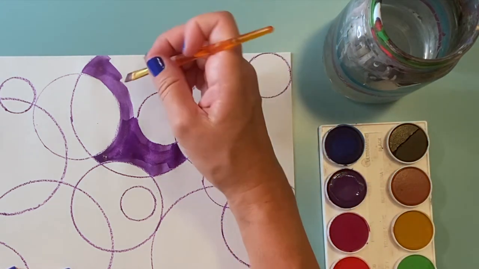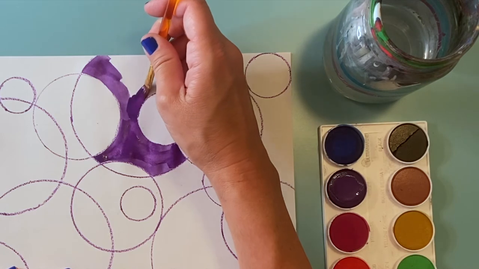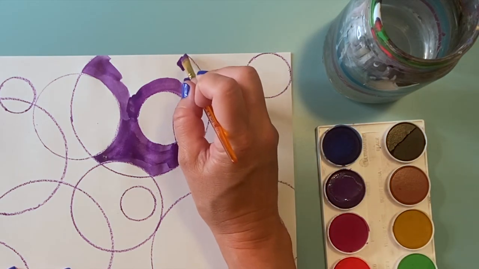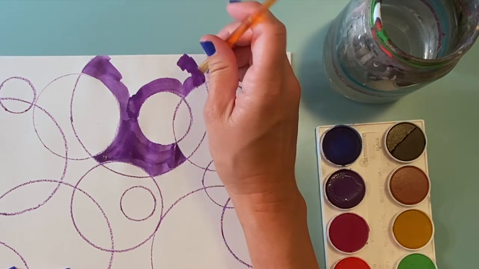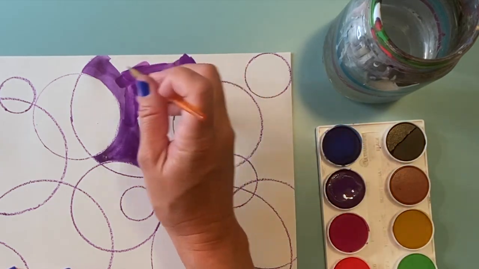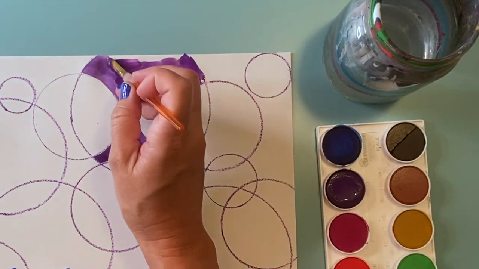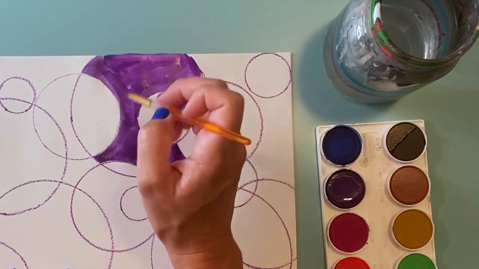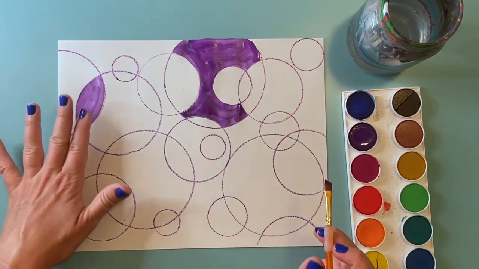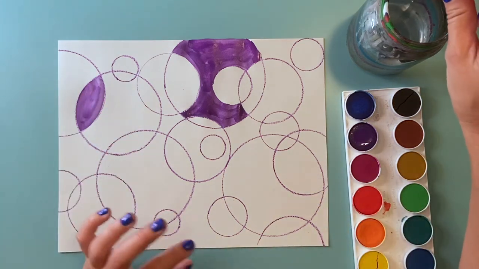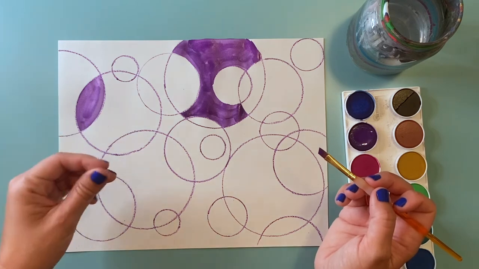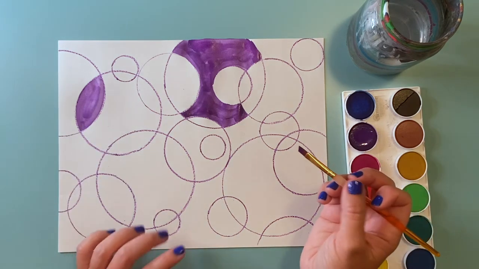Quick dip, quick sweep, make a border along the edge. Quick dip, quick sweep. And then I can fill in those bigger areas with my dark violet color. And if it's starting to dry, it ends up looking a little lighter. So once that dries, I can actually put another layer of watercolor on top of it to make it look even darker, but I'm going to wait for it to dry a little bit more because if my paper is too wet and I keep going over the same area with my paintbrush, it will cause the paper to kind of pill up or even worse, tear a hole in my paper. And I don't want that to happen.